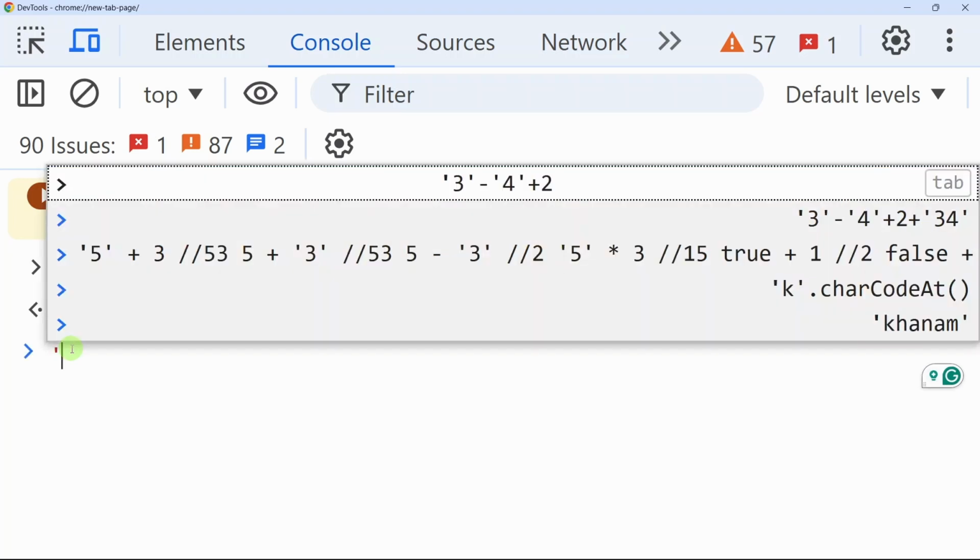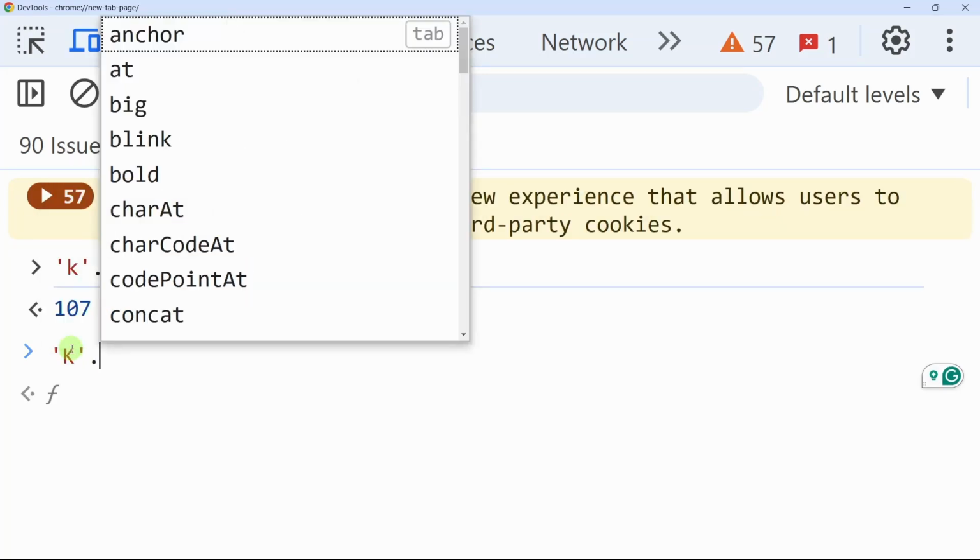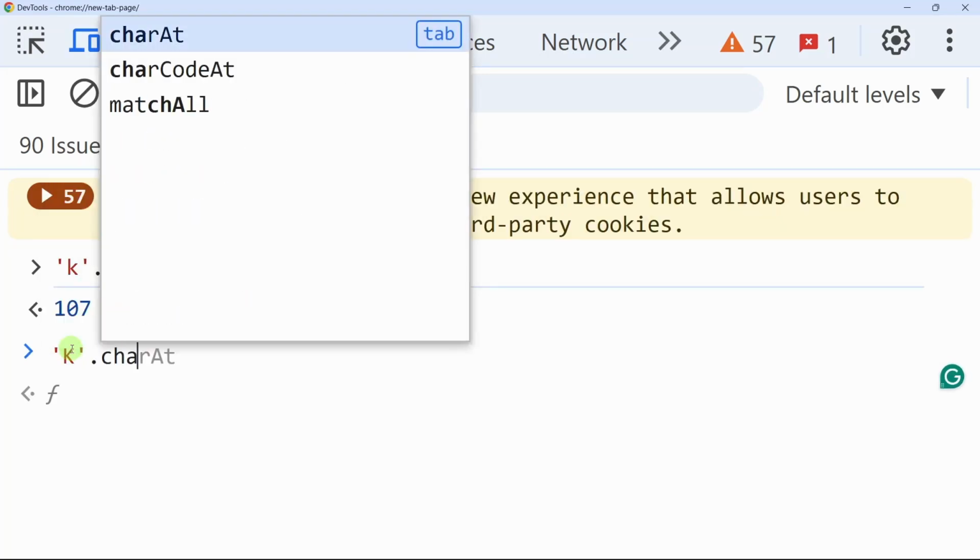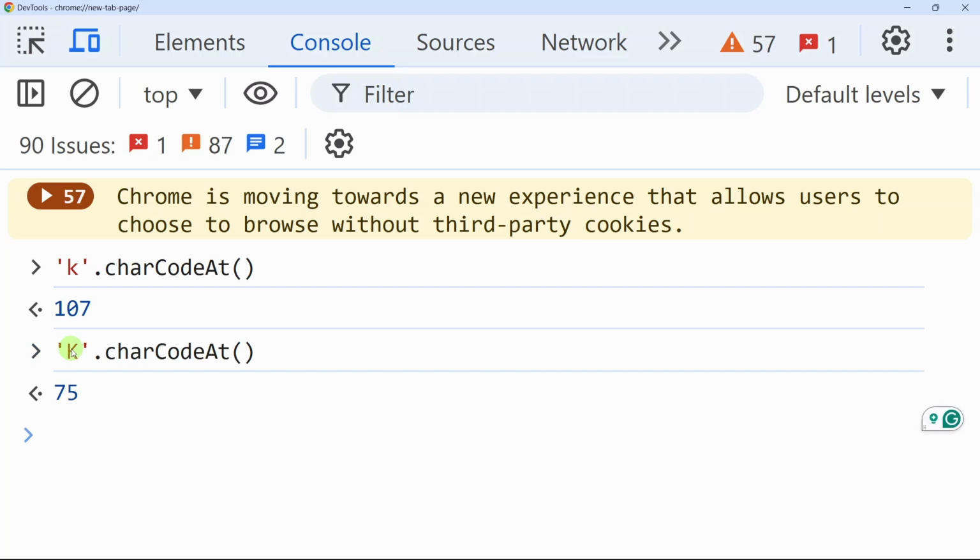Now for capital K, I will write charCodeAt. Hit enter. Now you can see for lowercase as well as capital case we have different numbers. So this character code is different for each and every character, for each and every symbol.